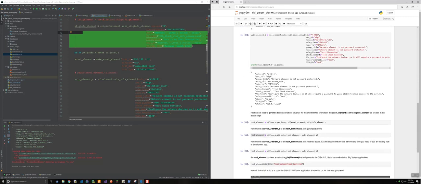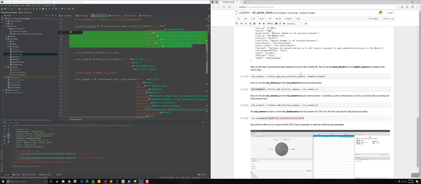These DISA checklist files are XML based. XML is nice, but depending on who writes the XML and how well it is written, it can be a pain in the butt to deal with. That was essentially my problem with the DISA checklist file. So in the process, I created a converter and a generator for the XML and JSON formatting data. That's essentially what this is doing for us.